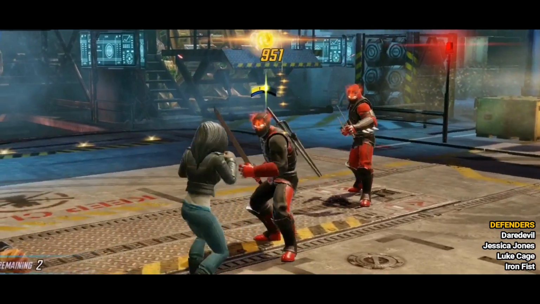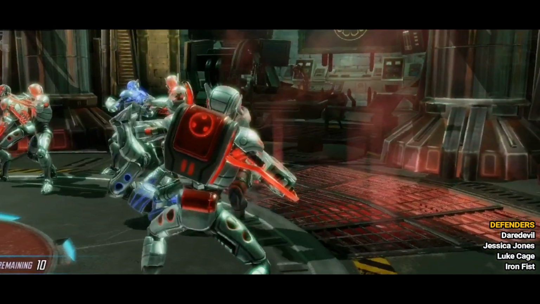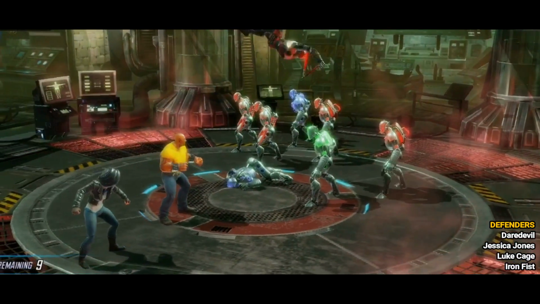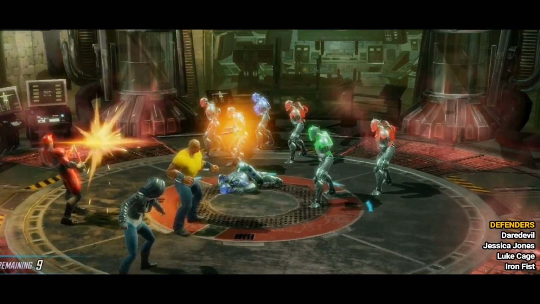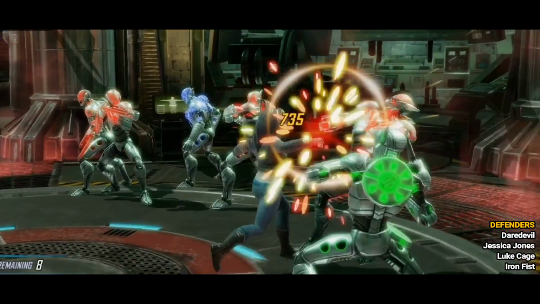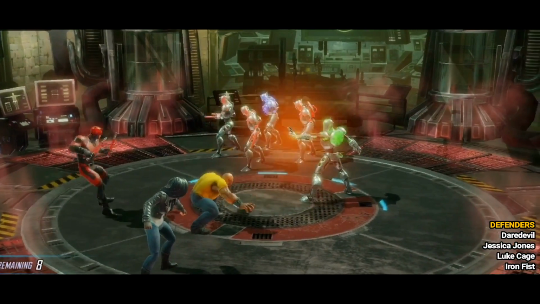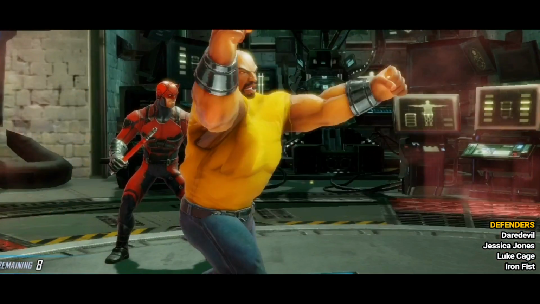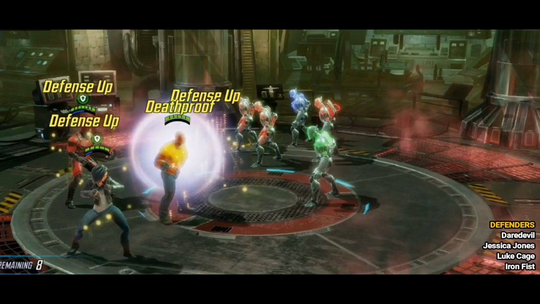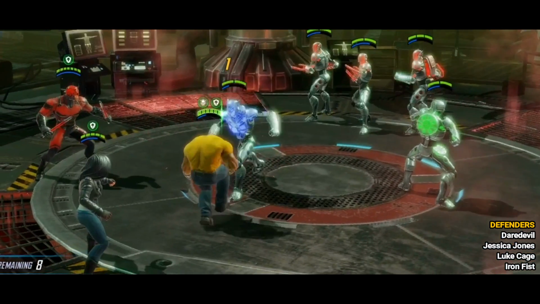You then have a synergy with Luke Cage, and it's not specifically with Jessica Jones, which I find a little bit disappointing. I would have liked if that was in there. The way his synergy works with defenders is that when you upgrade his passive, you gain an additional 5% health for each member. So you have 3 in total at the moment. It's possible to attain. That's 15%.